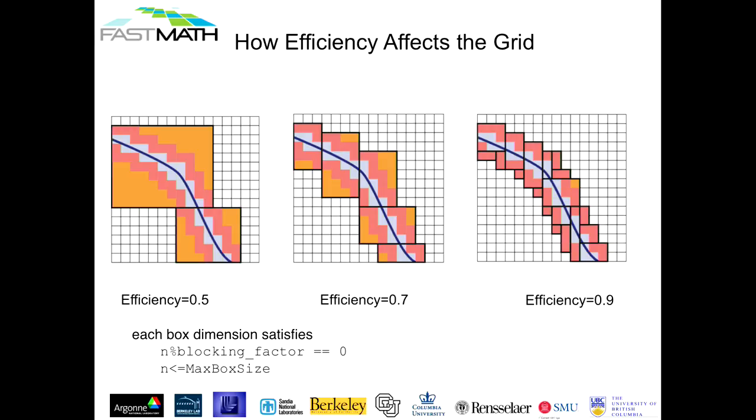It's called an image segmentation problem, where you need to figure out how I tile a region with patches that have nice properties, so they're either very rectangular or they're of size 32 or 64 or 16, while also respecting the tags, which didn't have that property when they came in. So this is an image segmentation problem, and I can get very high efficiency, like over on this side, but you can see that I have lots of interbox boundaries as a result. I've had to really break boxes up and stack them together in very weird shapes.